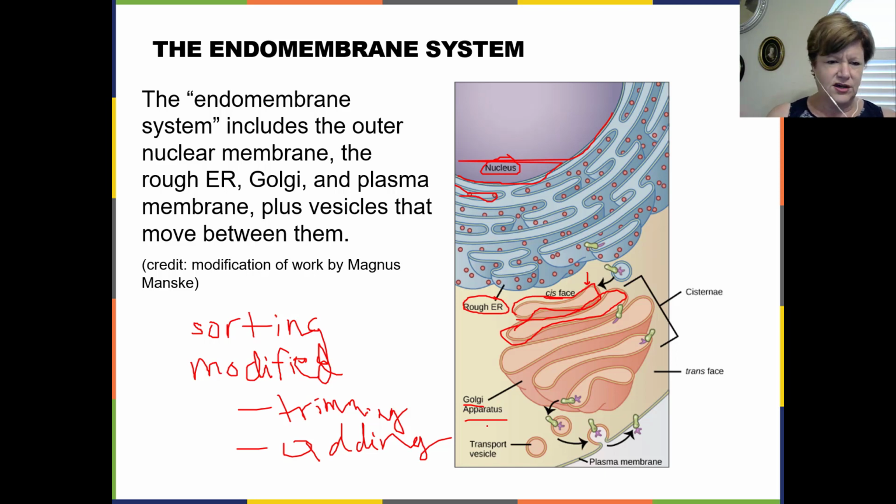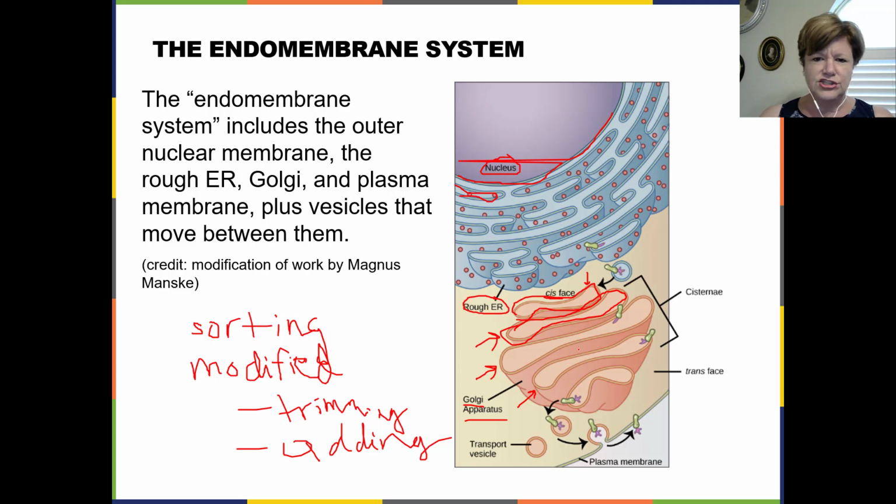It's weird because all this different stuff comes in, and somehow the Golgi knows where each of these things needs to go. It sends it to the correct compartment, and it can go to any of these other compartments. When it's done, somehow the Golgi knows when it's done, and it gets sent off by another vesicle that buds off of the Golgi. In this image, they're showing it going to the plasma membrane. It doesn't have to be that, but the plasma membrane is one of the final destinations.